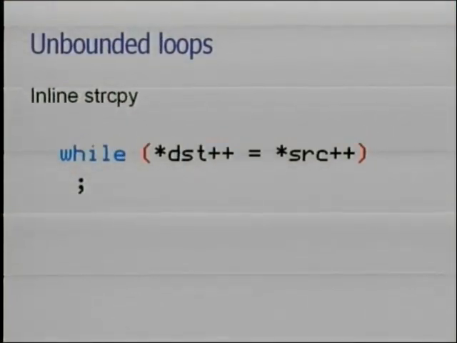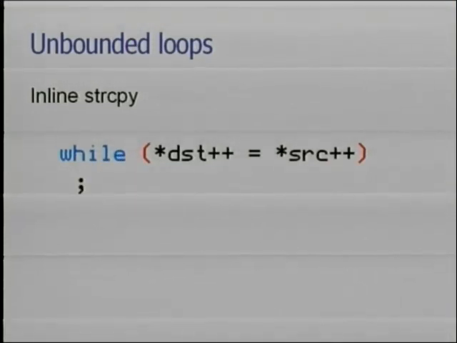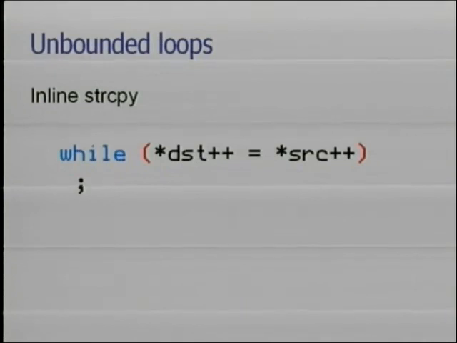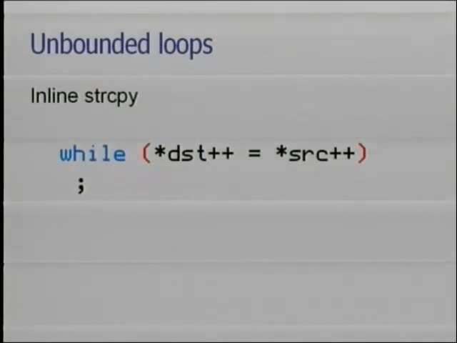This is like an inline strcpy. Lots of compilers will do this instead of calling a library function. You save having to write stuff out onto the stack, you save having to do return, all kinds of stuff. So this is an unbounded loop. It writes from the source to the destination. And once source is null or 0, then the expression is going to be 0, and it's going to exit from the while loop.